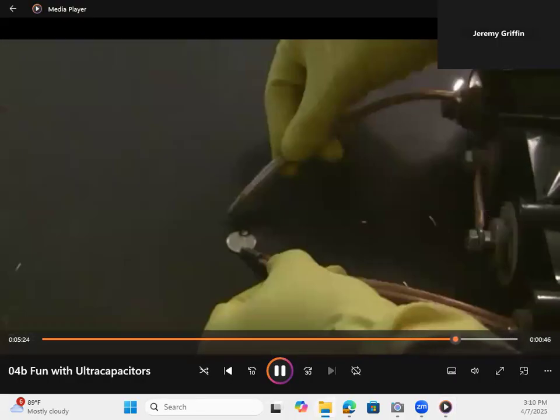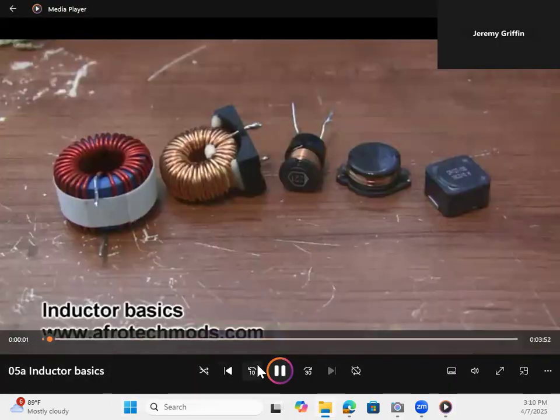All right, let's look at inductors. Oh, look at that. It's just a coil of wires. So there are some different inductors. Add a coil of wires up here: inductor. Okay, so what's that good for? What are we doing here?